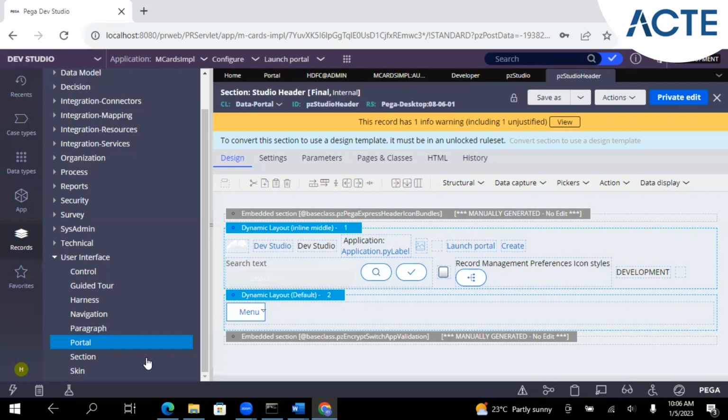That is why we won't work on harnesses and all, because initially, even if it is a scratch kind of project, the architects will give some case types and the initial design. Then they will create the basic harness and the portals. What we need to do is just save as, and we can reuse it. You will work on the sections only. You will only add or edit the sections.